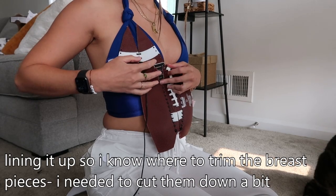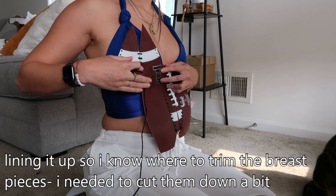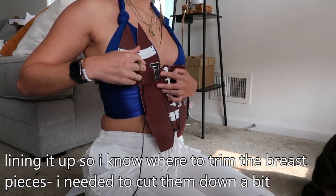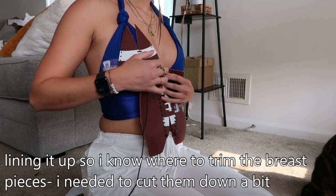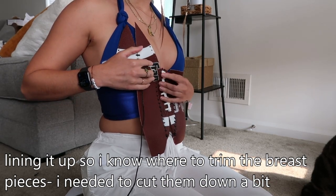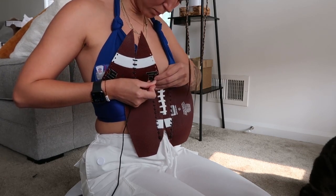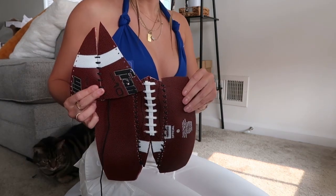Right here, I'm just trying it on. I'm lining up the little pieces, just seeing where I need to trim, because I gotta trim the bottom of the breast part and then the top of the part that's around my rib cage. So that bottom panel there needs to be trimmed and shaped, I guess. I waited to try this on to see where I wanted it all to line up, and now I'm just gonna pin it, and that's how I'm gonna figure out where I'm gonna cut it and the shape of everything that I want.